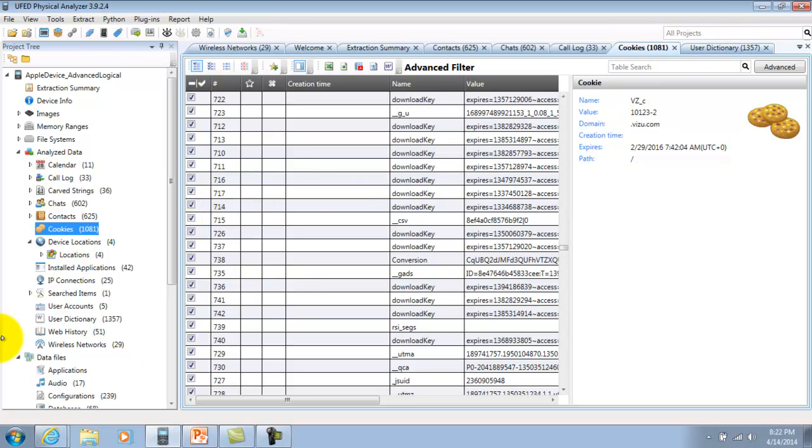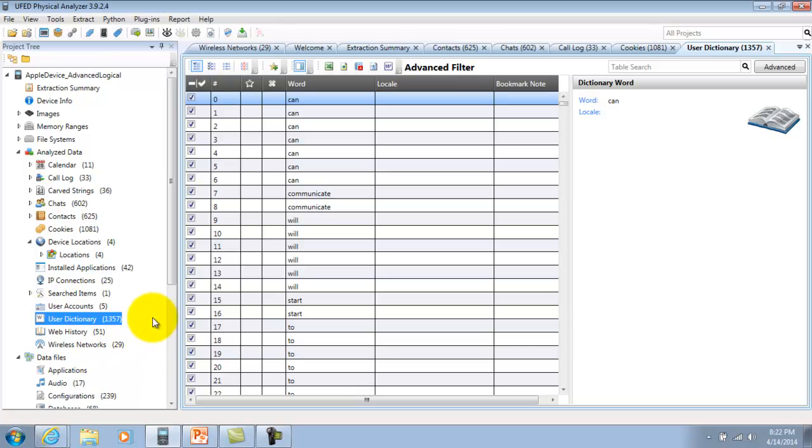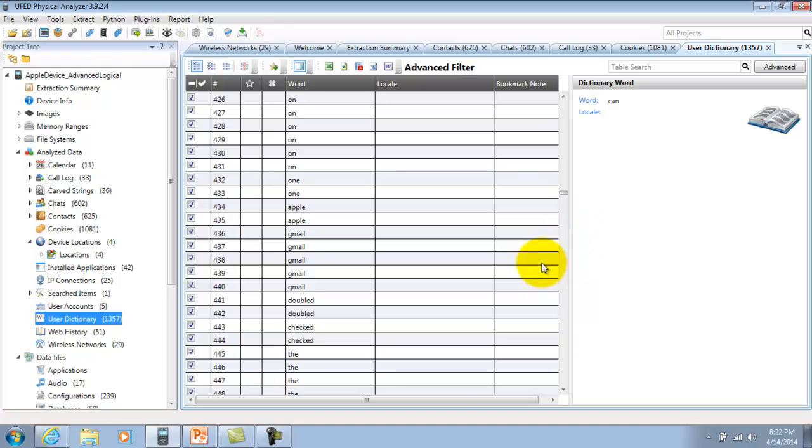Going on to the next step, let's go to the user dictionary. It says 1,357 user inputs. So this just basically means these are words that were put into the dictionary whenever a text message is sent, and a special word was put into the dictionary so it wouldn't autocorrect it. In this case, like mentioned, there's 1,357 words that were put in this dictionary. And if you keep on scrolling along, you can see all the word entries that were placed in this dictionary.